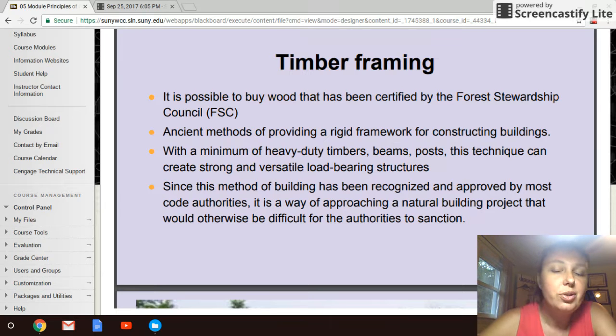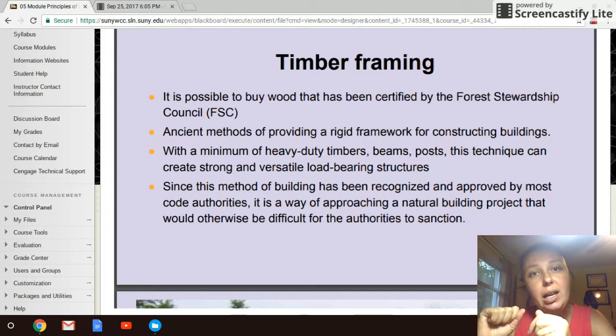One of the most famous and wonderful forms of technique building is timber framing, and true old timber framing, where I take wet wood, so wood that has not been cured and dried, and I cut in my framing for my archetype, and then I set my frames in and I let the wet wood dry. And when it dries, wood expands as it loses moisture.